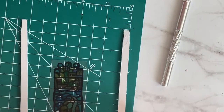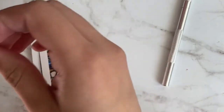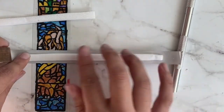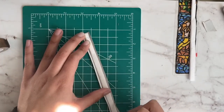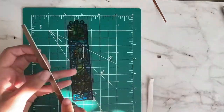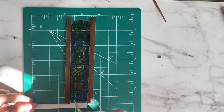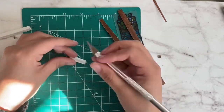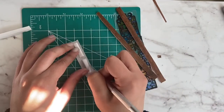Grab your wood-textured washi tape — you can find it at Dollar Tree, Michael's, or Hobby Lobby. The easiest way is to get a strip of washi tape, place your foam board onto it, and with your exacto knife cut off the excess. If white from the foam board is still peeking through, use the exacto knife to clean that up too. Do that to both side pieces. Then grab a little more foam board, measure out the bottom pieces of the frame, cut those in half as well, and apply washi tape the same way.